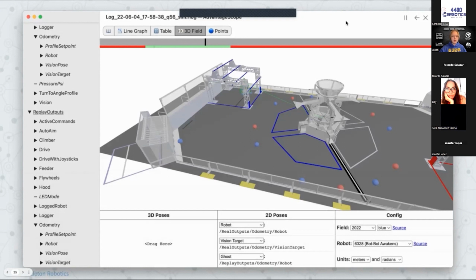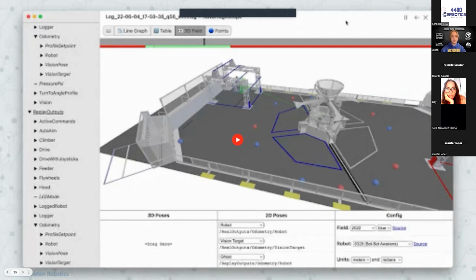I'm just going to replay that so we can test our new filtering logic, and we see that it's working well. But the cool bit is that we can now run this code in future matches with confidence, because we know exactly what the code would have done if this new version was running on the field. So this is incredibly powerful between matches when you might not have access to a practice field or be able to recreate match conditions on a practice field at all. We can spend a lot of time iterating on these solutions and figuring out what would have worked best in matches that we already played. So it's a really powerful idea.